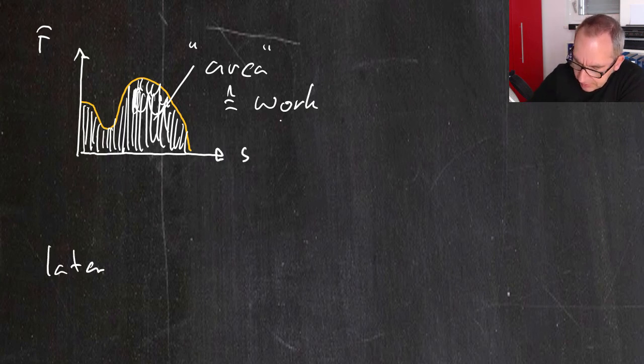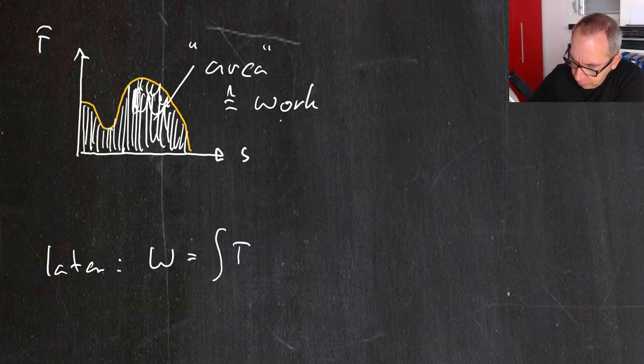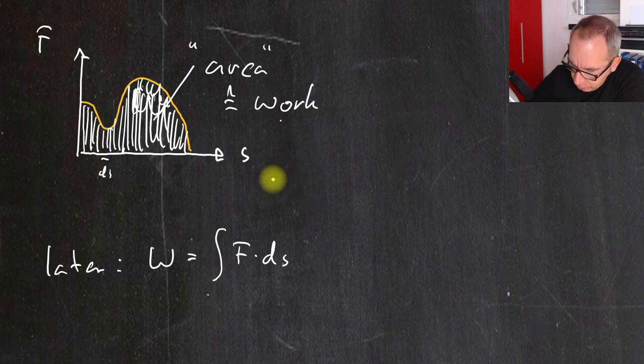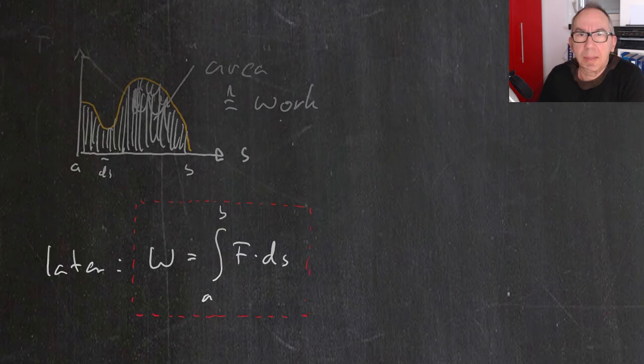Later in maths, you will learn in a mathematical way how to solve that. And this is then called the integral, and you will write the formula for the work: the work done is the integral of F times ds. ds is the thickness of such a slice, and this is the force, and this symbol here for the integral is just some sort of abbreviation of the sigma sign. And then you say it has to go from a to b. So we started here and ended up at this point here. So I'll not put this as a formula. This is more just a promise for the future. Let's do an example.